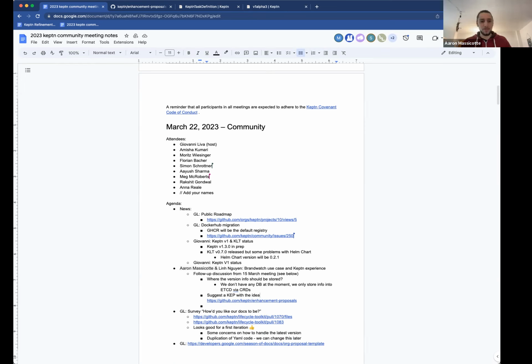However, at Brandwatch, one of the use cases that we run into fairly often is the need to roll back several artifacts previously and be able to see what's there. And so in that way, we just have what you were saying earlier, a table which shows what can be deployed and what is deployed in what environments. This really is that glue between these things, which is where we originally were thinking Keptn would be perfect.